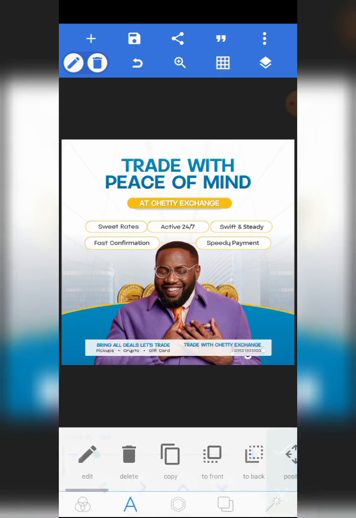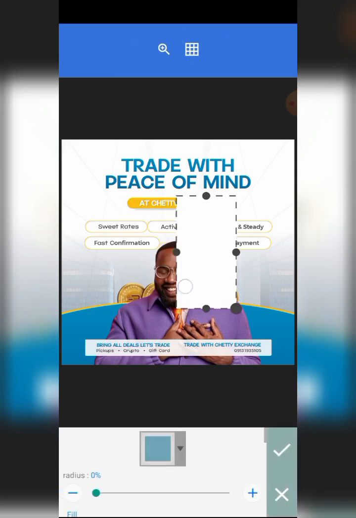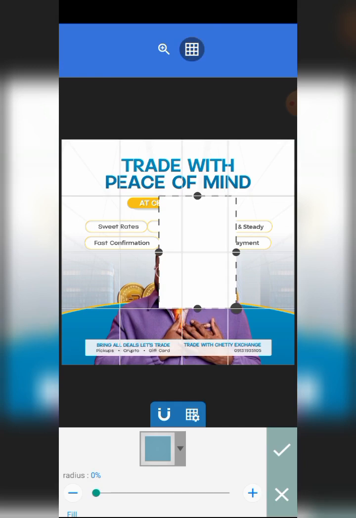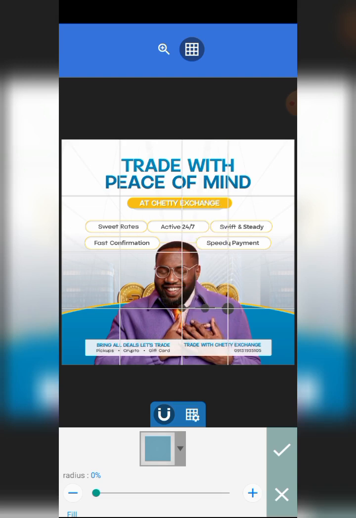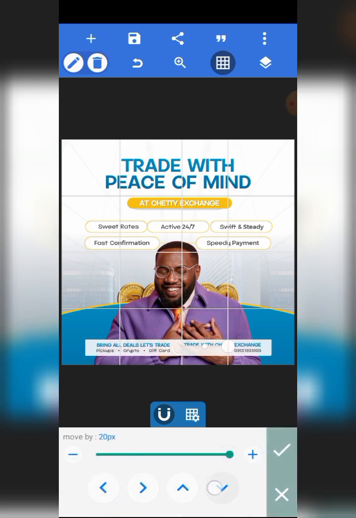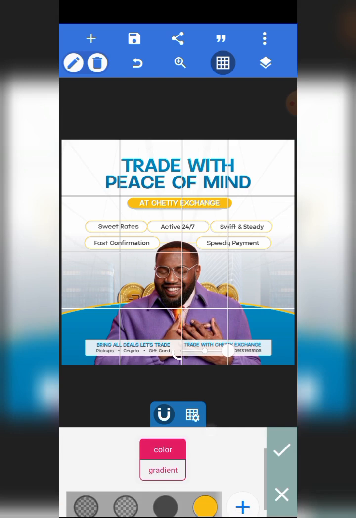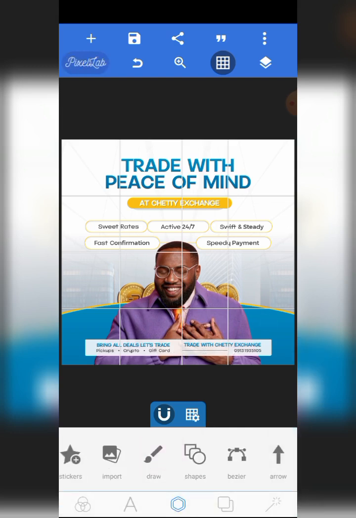So I'm just going to bring in a shape. I don't want this place to be empty just like that. To make a line, use my grid line. Tap on the magnet icon, tap here, then draw it down. Take it up that way. And I will bring this particular object down here. This will fill in the gaps here, and it won't be that vacant, and the design will be balanced.